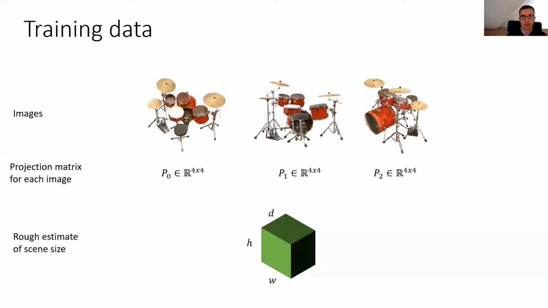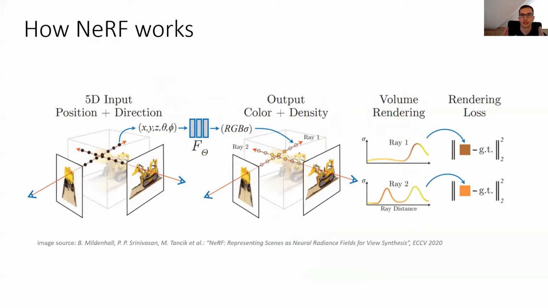Now, how does NeRF work? Importantly, the neural network part in NeRF is just an MLP, a multi-layer perceptron, and it actually predicts outputs for points in space, not even for pixels and not for full images. These are then just composed into the full image. So if you want to render a single pixel of an image, you shoot a ray from the center of projection of the camera into the scene through the pixel that you want to render, and then along this ray, you sample a number of positions, and for each of those samples, you want to compute the output of the NeRF network.